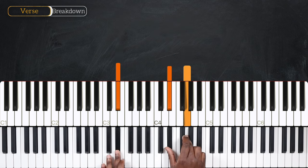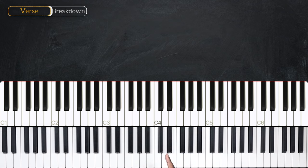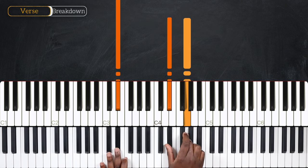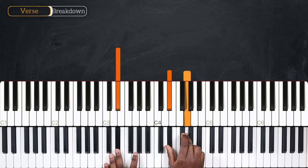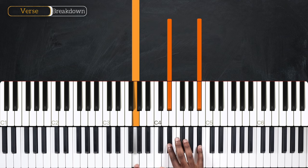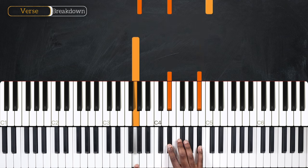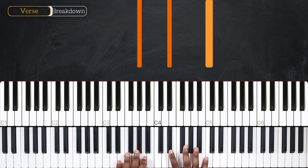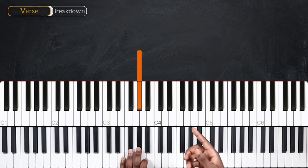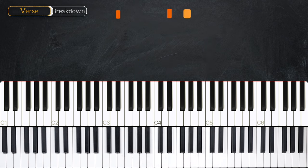So we're going to count in 16th notes. 1 E and, 2 E and, 3 E and, 4 E and. So, 3 E and, that's when I'm going to play E flat. And then on the E of the fourth beat, I'm going to play E flat over G. And on the A of the fourth, A flat over C. So before the first beat.